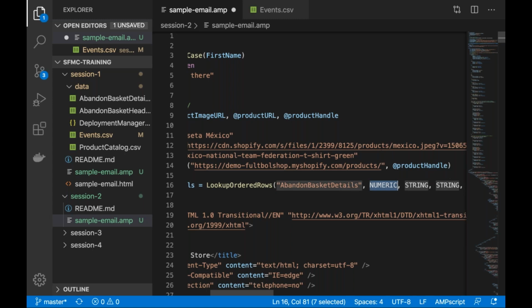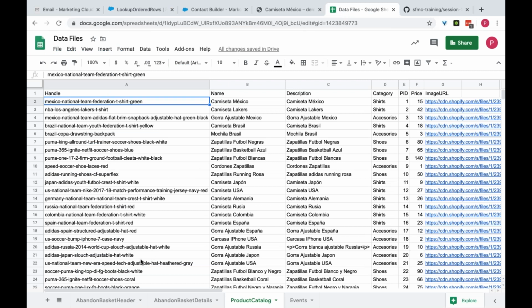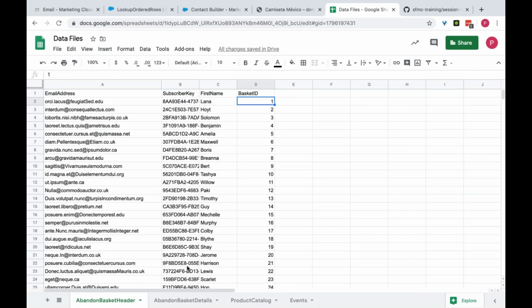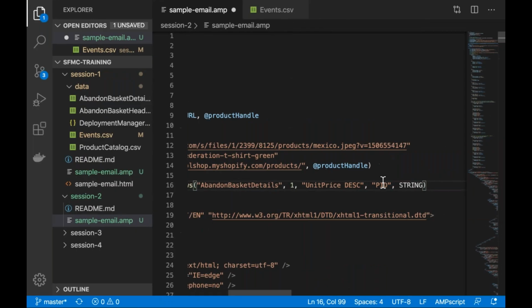How many rows do I want? I want 1 row because I'm showing 1 product. What's my sorting criteria? Unit price, desc, descending, the highest unit price. How am I going to match it? I'm going to use the basket ID column in my abandoned basket details and match it with the basket ID column of my sendable data extension.